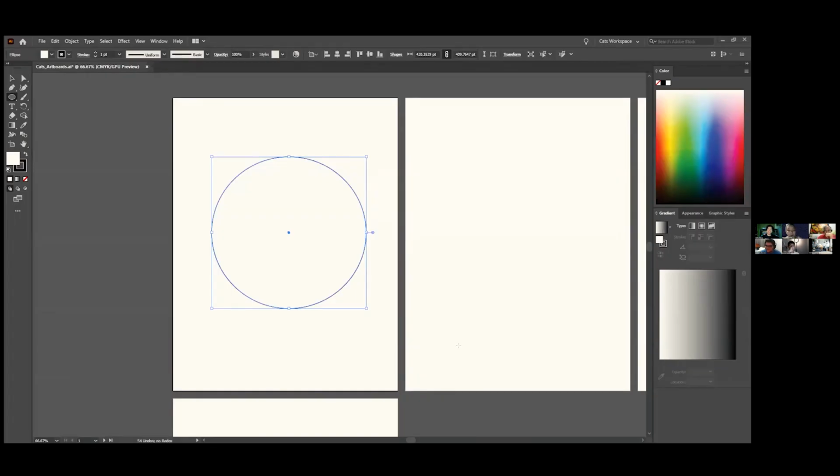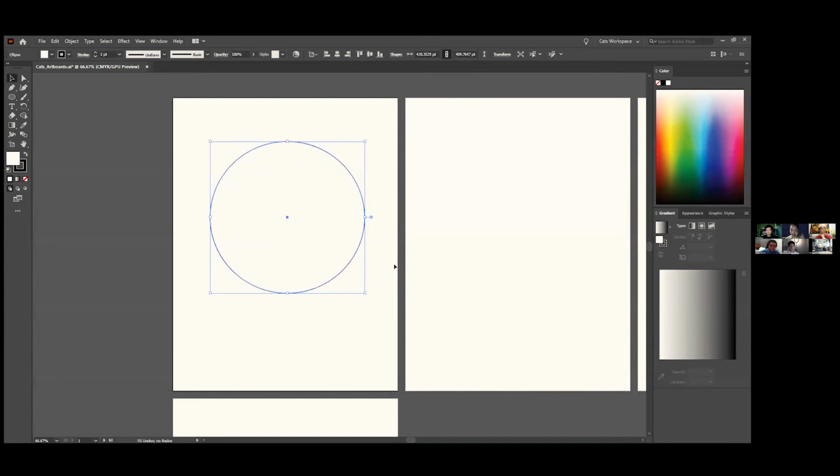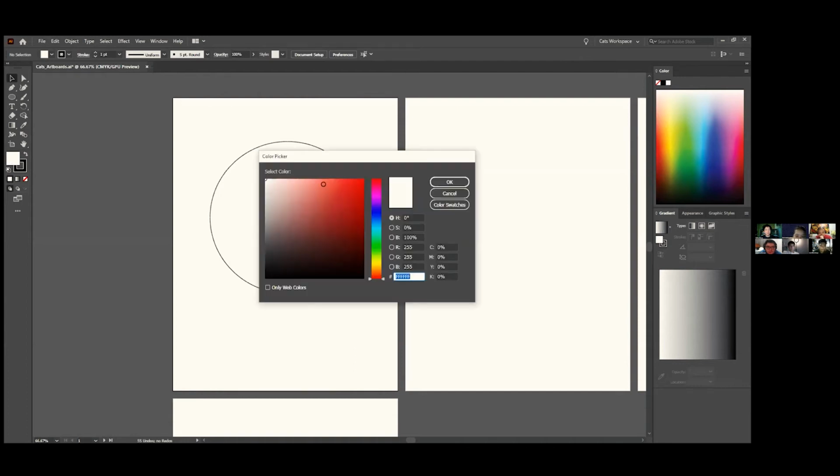Okay. So, in Illustrator now, when you create a shape, what do you see? Describe to me what you see, Tofi. What is this? A circle. A circle. So tell me more about the circle. It's a very big circle, ma'am.